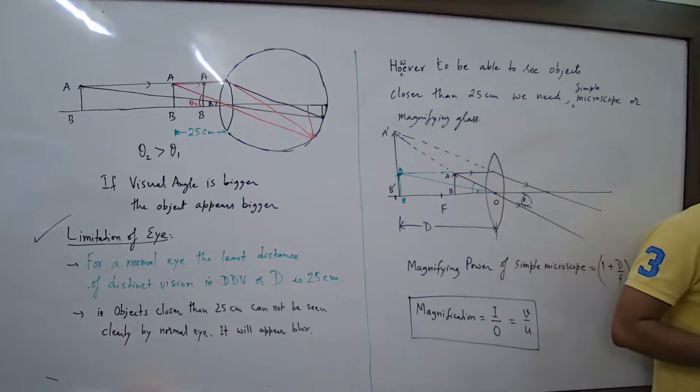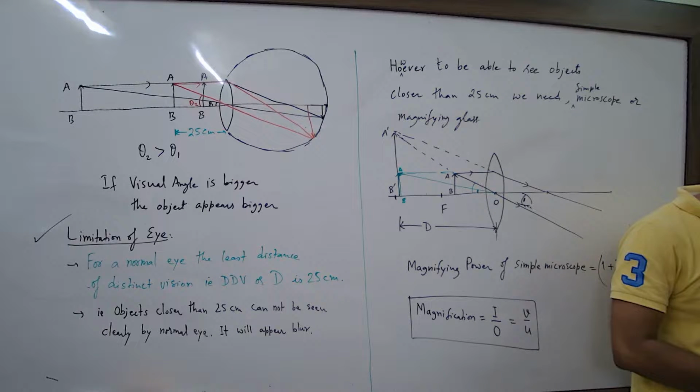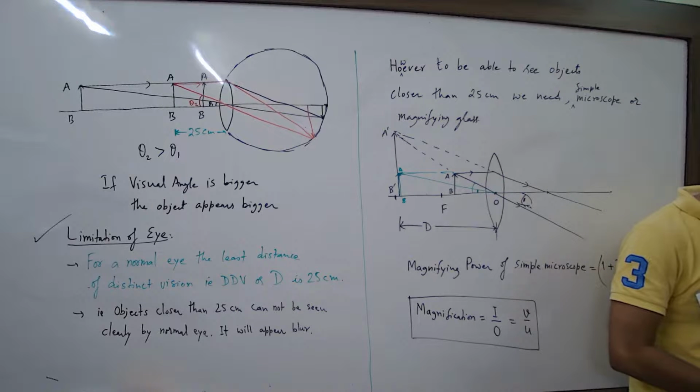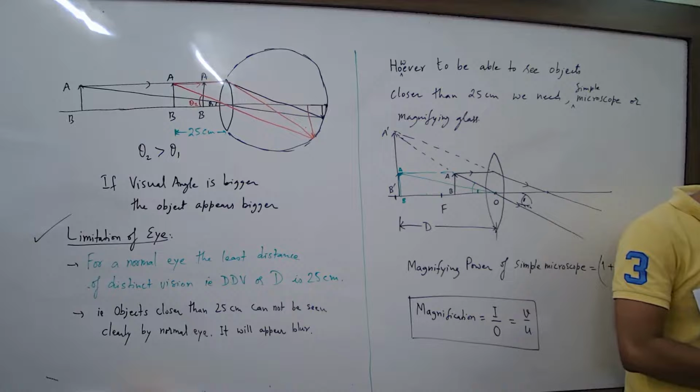There is also the auxiliary mirror method. In the earlier case, we had a horizontal optical bench. Now you have a stand on which you have fixed the object. You have kept the lens on top of a plane mirror. This is a plane mirror. Earlier the plane mirror was behind the lens. Now the plane mirror is at the bottom, the lens is kept above it, and the object is here.